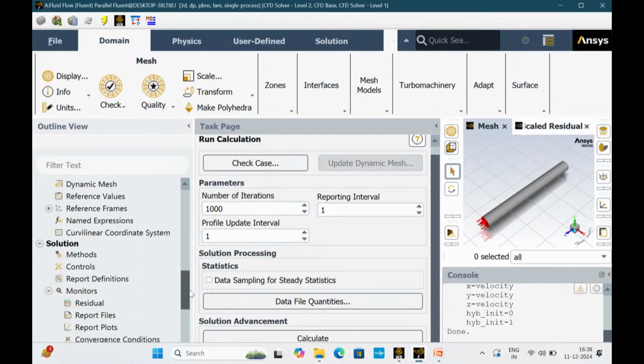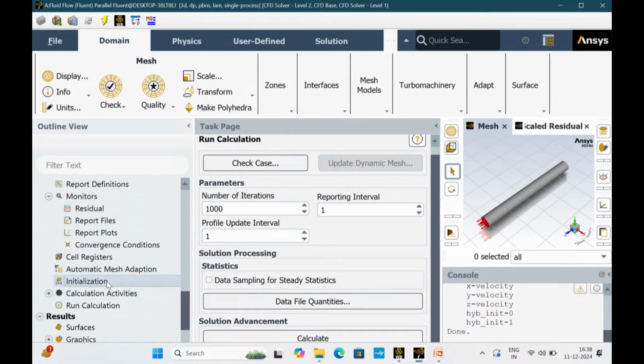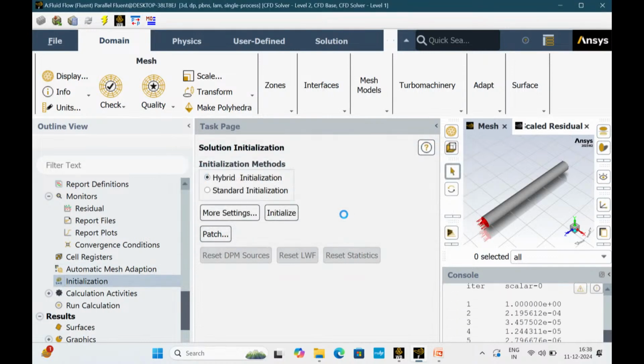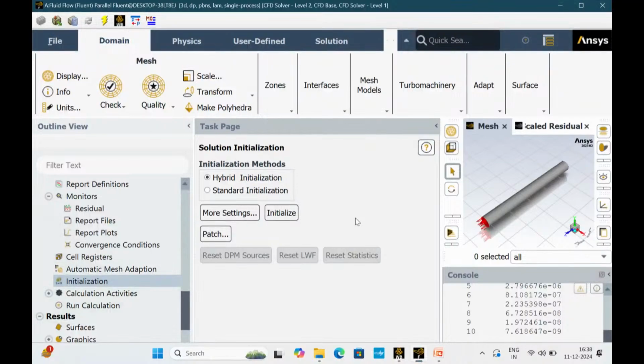So you can just initialize the solution and then proceed to the calculation. I have shown this so that you can play with the hematocrit percentage and see how the simulation results are affected by it. For those who are not familiar, hematocrit percentage is the percentage volume of red blood cells in our blood. Our blood consists of red blood cells, white blood cells and plasma, so the hematocrit percentage is the ratio of RBCs in the whole blood.